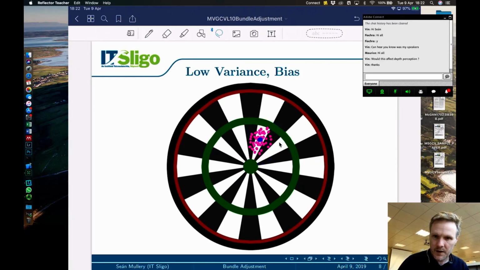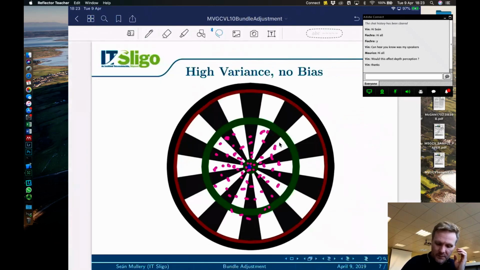Now the problem is that if we measure all of these points, add them up and get the average, we're going to think that this blue point here in the middle is our true value. If you have systematic errors such as calibration problems, the chances are they're going to be biased in some way. Things like radial distortion over the entirety of the image may have an effect somewhat similar to a Gaussian, and therefore they may counteract each other at different parts of the image. But in general, calibration problems are going to leave you with a bias in some direction, and that's quite problematic, because it means your true value is going to be out by some amount. Okay, so that's low variance with bias.